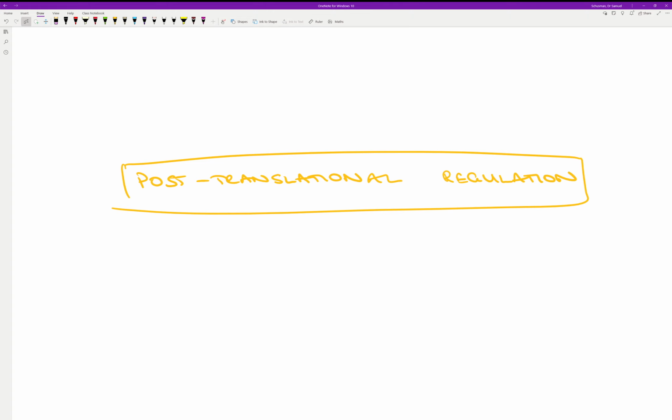Every time you see a protein having its structure or its patterning or its ability to do something change, you are regulating that protein post-translationally. It's been translated, you've got your protein, you're regulating its activity. There's a few examples they want you to know, and I'm going to put it in context of something you've learned about, make you realize that you knew this all along.